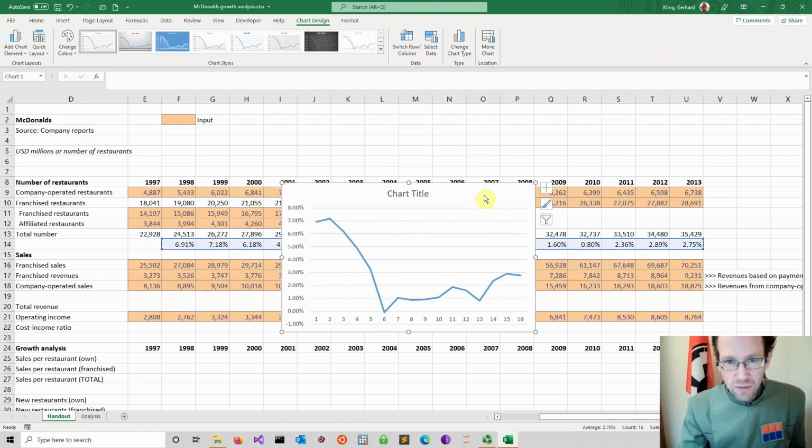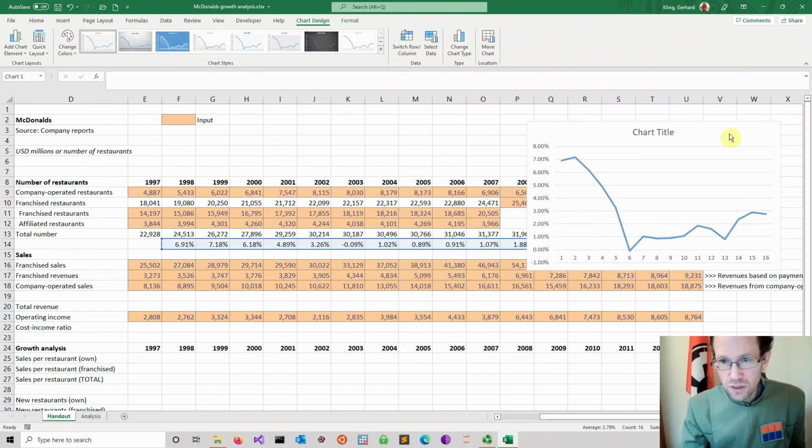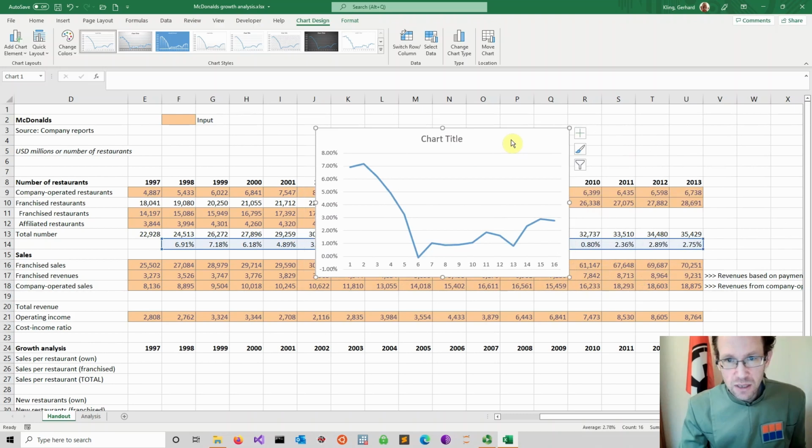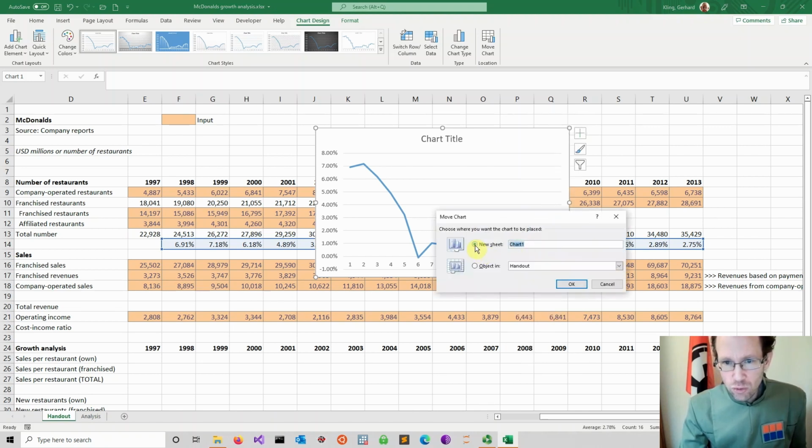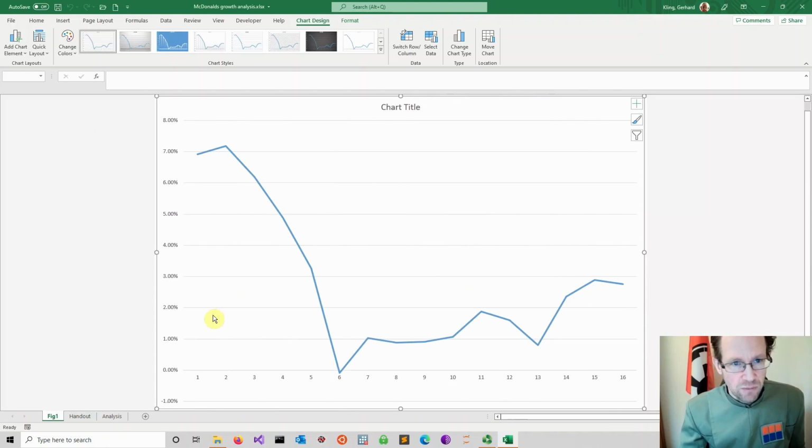And now we have our first figure. We can move it to places where we like. We could also move it into a separate worksheet. That's also a possibility. So we can change that and we can move it. So you see here move chart, and we might do a new sheet and we just say this is our figure 1. Yeah, that might be useful. And now we have figure 1 generated.